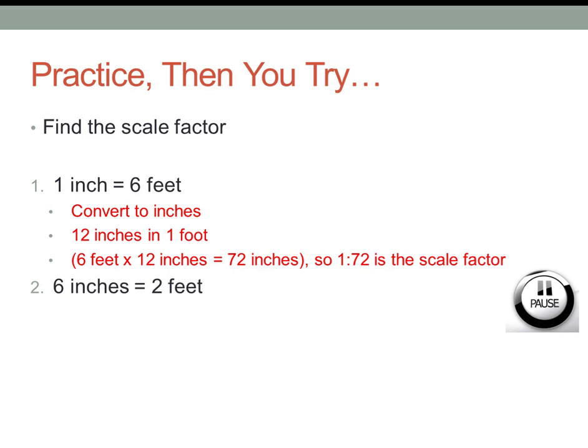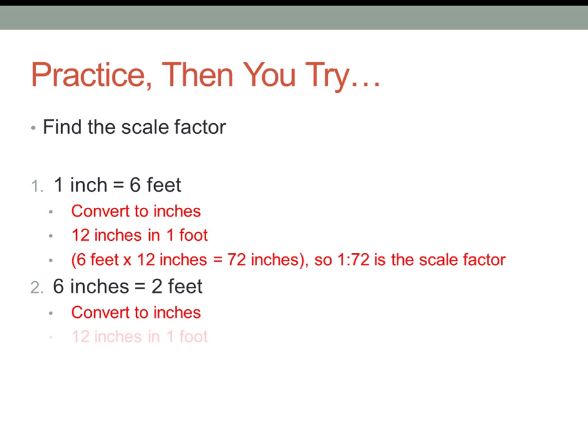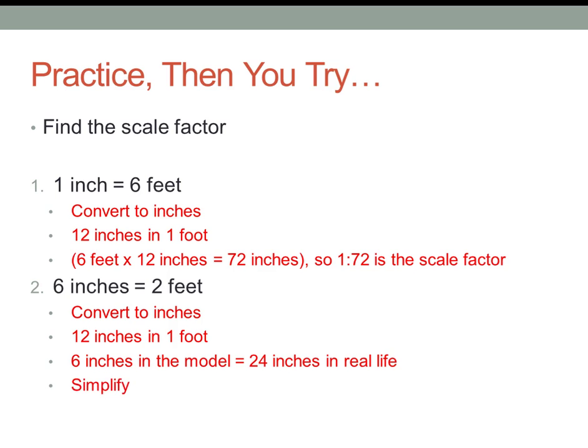All right, welcome back. So 6 inches to 2 feet. Let's see how you did. So you want to convert to inches. 12 inches to 1 foot. 6 inches in the model equals 24 inches in real life. I hope you didn't write 6 to 24 as the scale factor, because remember, you need to simplify. It needs to be simplified. So if we simplify 6 to 24 as a ratio, we could take 6 out of both sides, and we'd have 1 inch equals 4 inches. So the scale factor is 1 to 4.